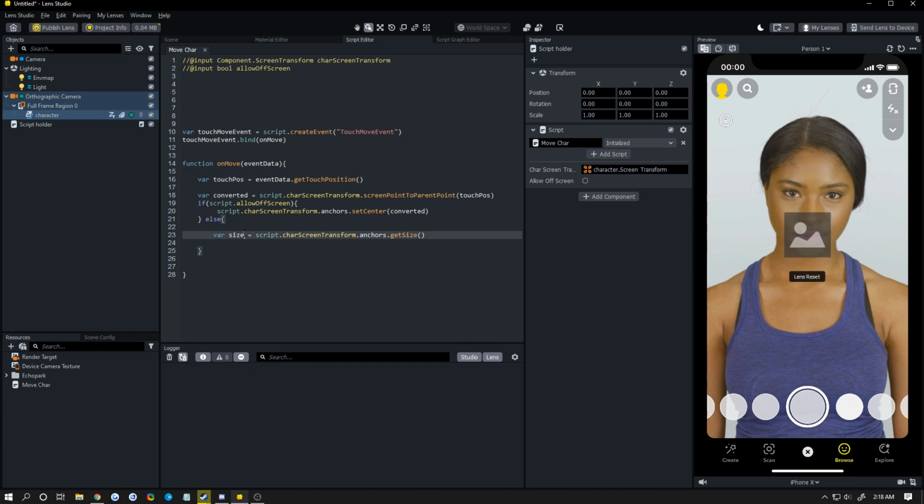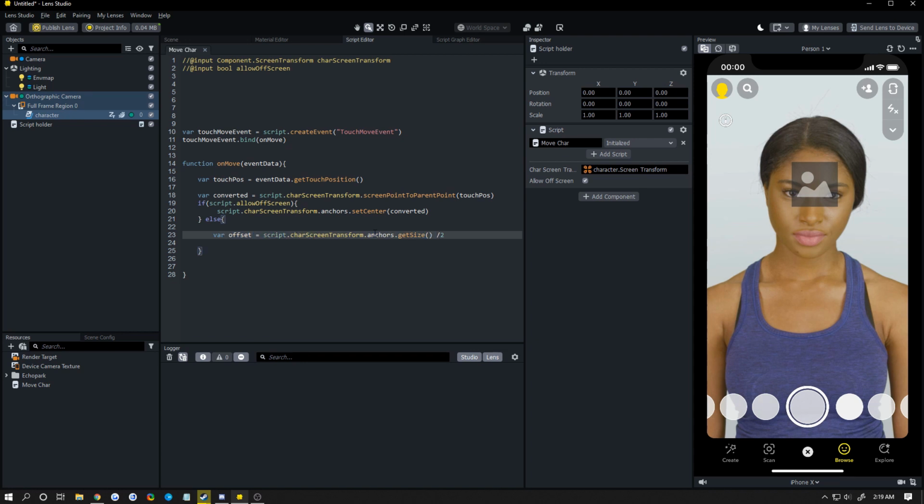I may be getting a little ahead, let's do offset actually. Call it offset. Might be getting a little ahead of myself here in the script, but let me talk about what I'm doing. Basically we're going to restrict it so that, let's check this, right here, our center point, we want it to not go further than this. So we need to check the center point plus half the size of the image.